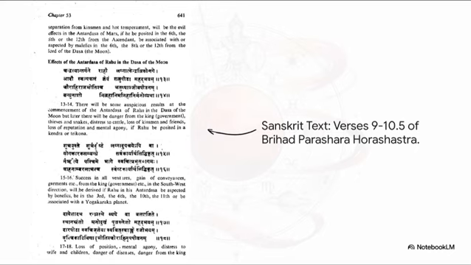Looking at the original scriptural text detailing the Antardasha of Rahu in the Dasa of Mars, the Sanskrit verses 9 through 10.5 map out the precise conditions for specific life events. What sage Parashara is doing here is laying down a strict, conditional matrix. The extraordinary results he's about to list don't just happen automatically just because you enter this time period. No way. They are entirely dependent on exactly where Rahu is placed within the individual's birth chart.